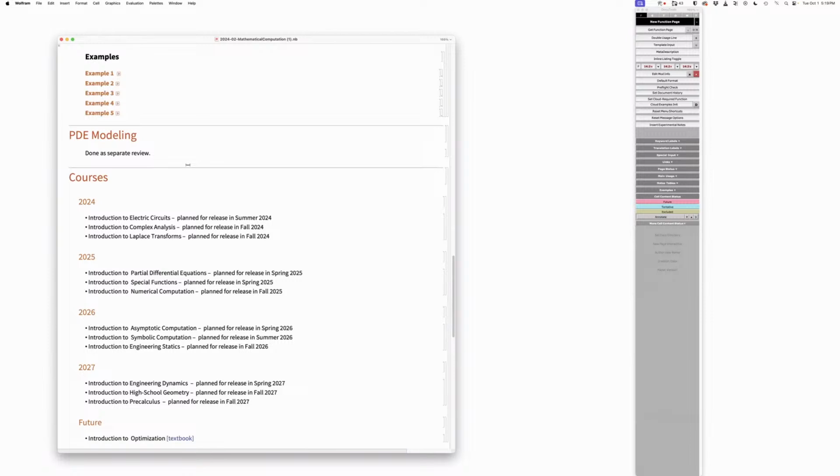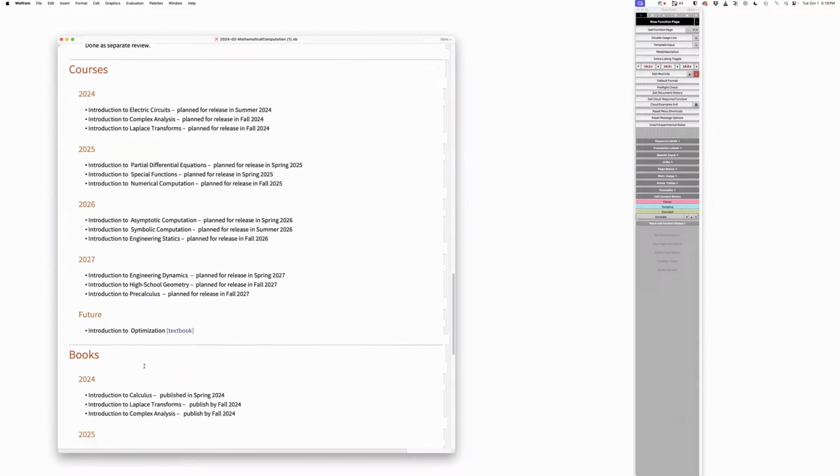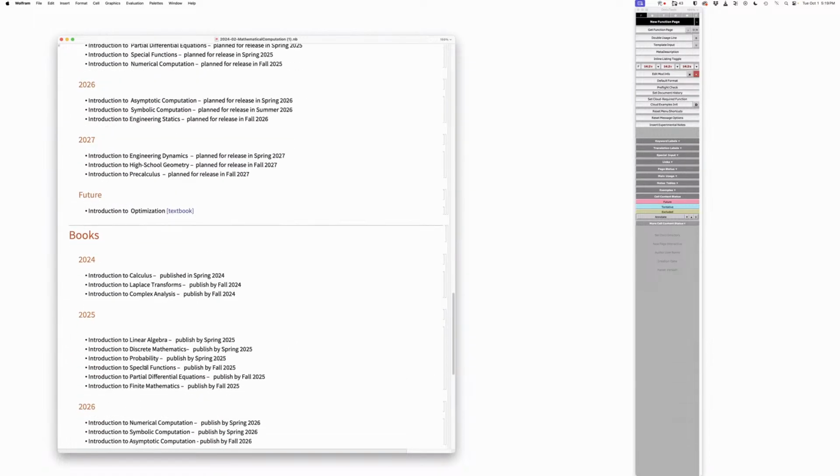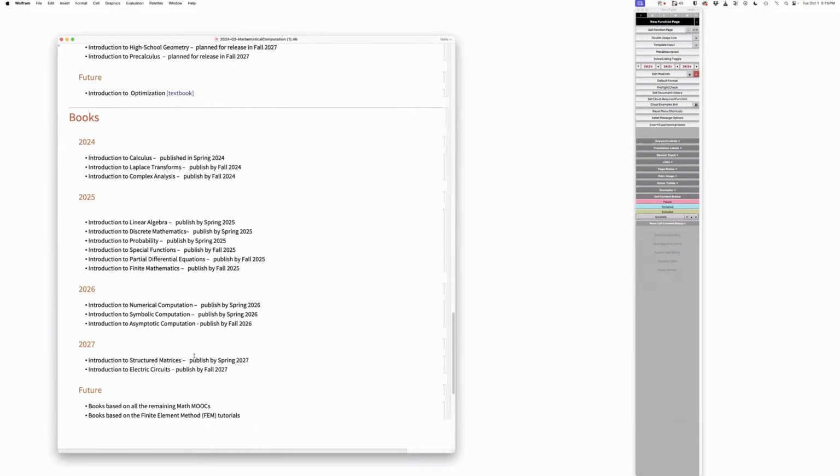Oh my God, it's starting to seem like a university with plans out to 2027. Yes, well, it is Wolfram U, you know. I know. And we're getting pretty serious here. We've got a pretty serious set of course offerings, which is great.